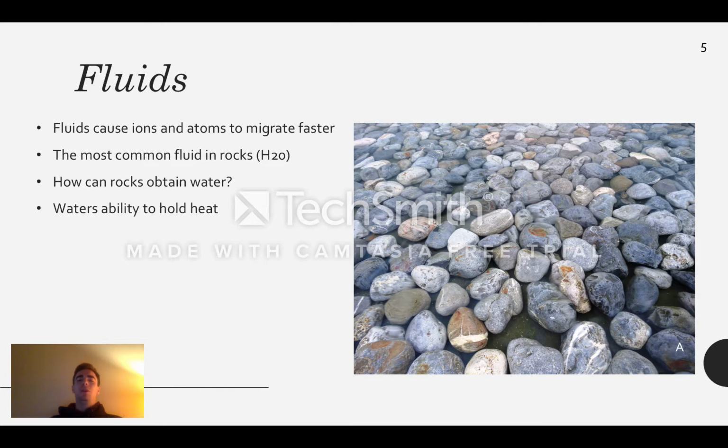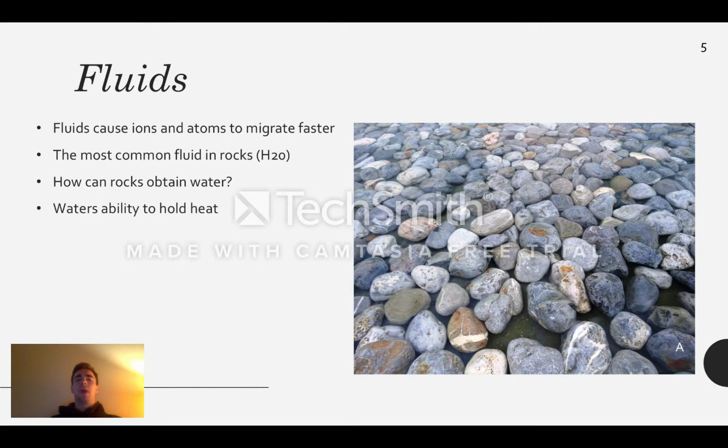So where can you find fluids, or how can they get in rocks? They can be trapped in rocks at the forming of them. They can be introduced by the tectonic process, with the convergent, divergent, shear plate boundaries, the movement of the plates. They can allow fluids in the rocks, or they can also be from the crystal structures from the metamorphic rocks where they change and metamorphose, and the water's already there.